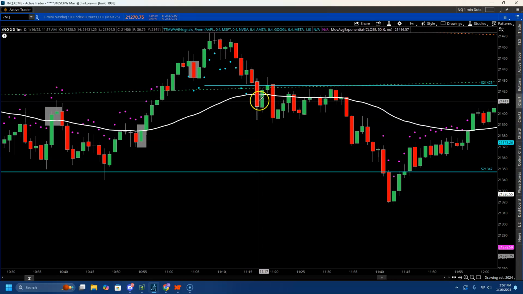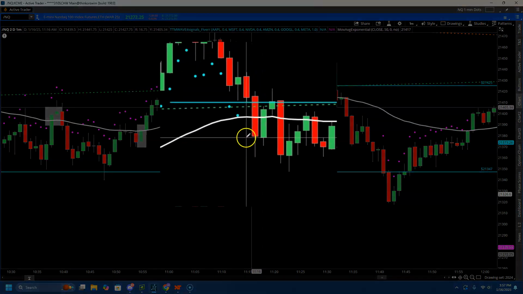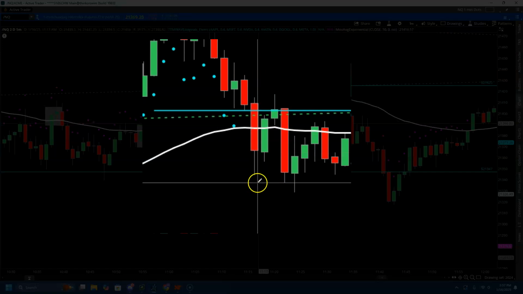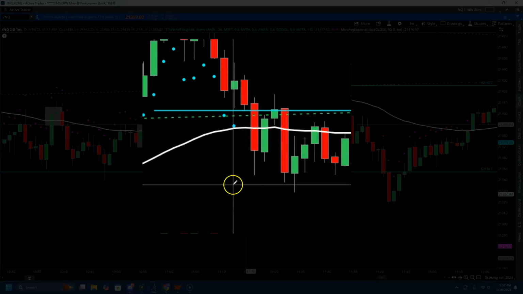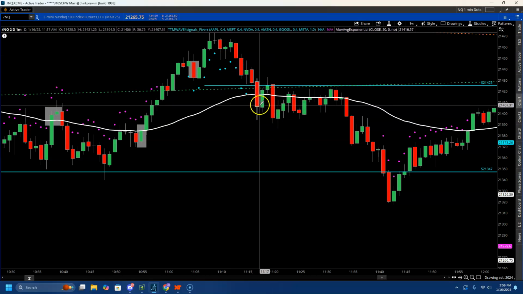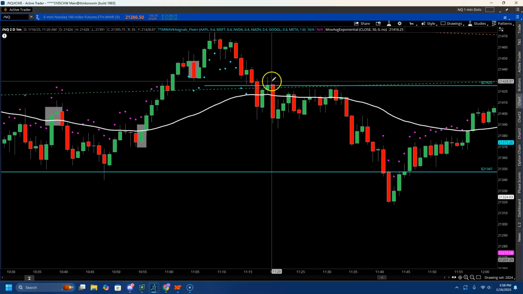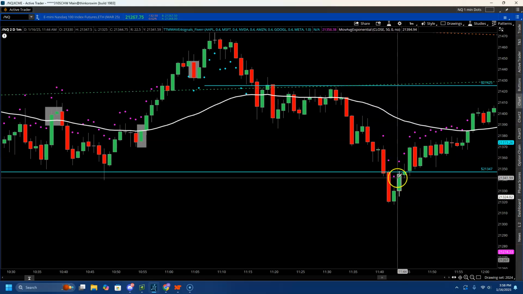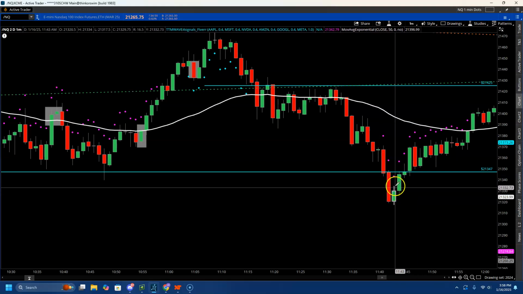I did not take any bullish trade at the close of this red bar below the 50 EMA, and the reason is because there is no blue dot under this bearish bar. So no trade. That means the bullish momentum is dying, so it's not worth that risk. However, if you had taken it, of course you would have come out, but again, following the rules, this was no trade.